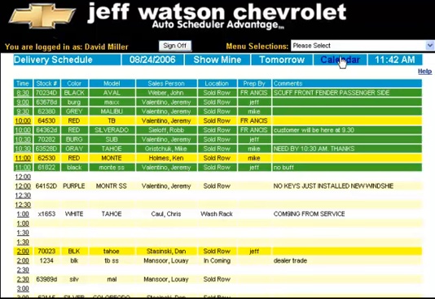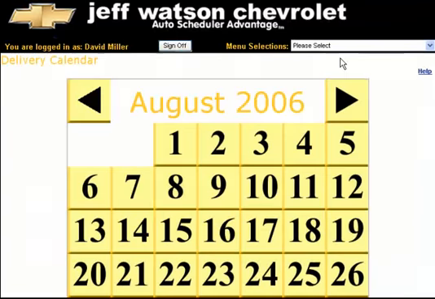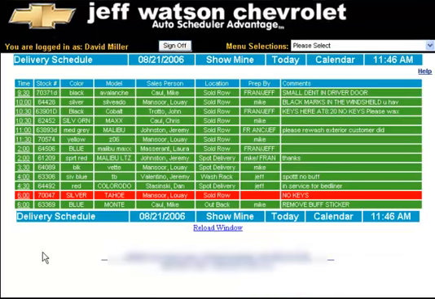From here we'll take a look at the calendar. We click on the calendar button, the screen comes up, shows all of the dates on the calendar for the month that you're looking at. If you want, you can use these buttons to go back to a previous month, or use this button to go to the next month. You can look at any given date. So if we wanted to look at, let's say, Monday, we would click on the 21st button here, and we would get an indication of what occurred on Monday of that week.